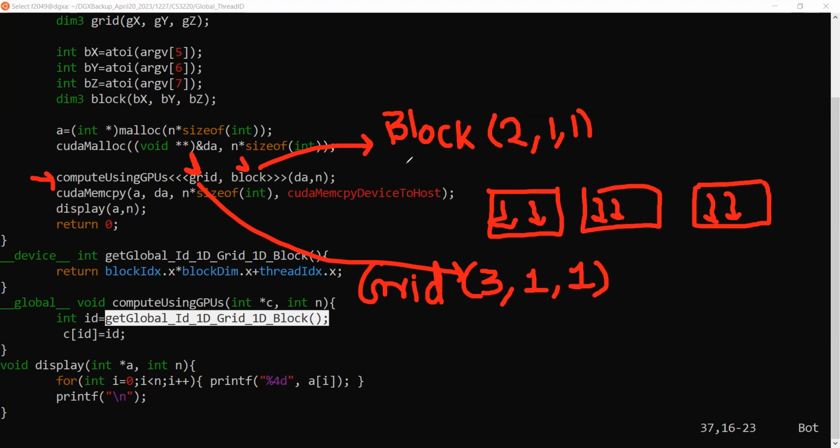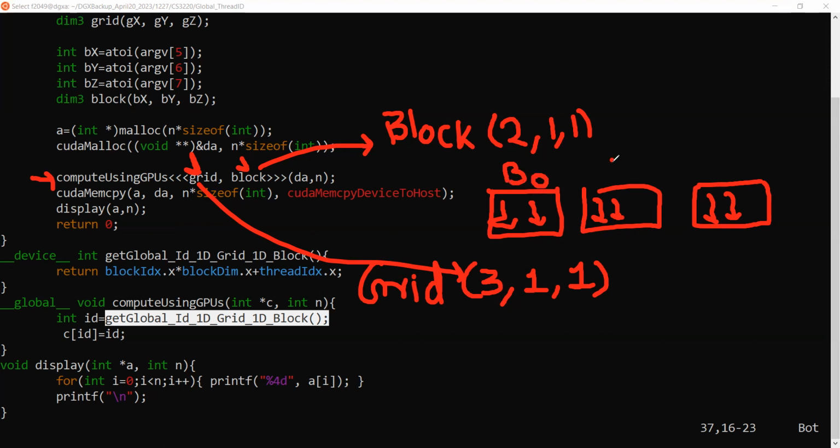How can we calculate the global ID for each thread based on that? Any guess? 1D and 1D, right? That is very easy. 1D grid and 1D block. That means here we get the block IDs. Here is only a one-dimensional grid, right?